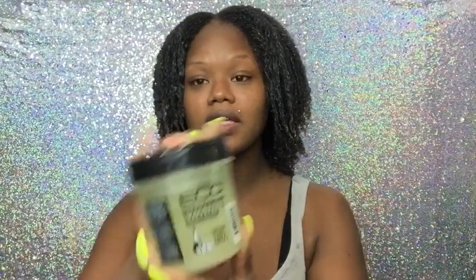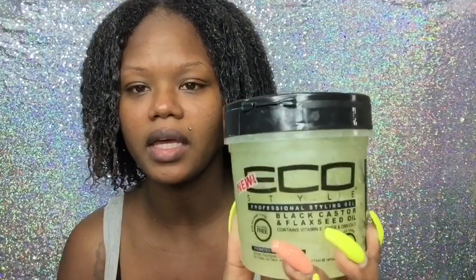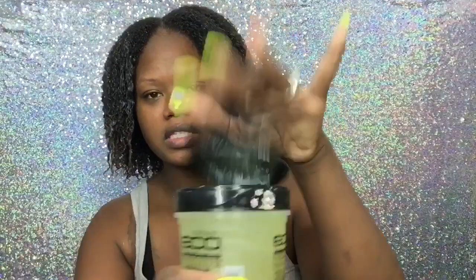I like the container. I really do like this container. I like the color. If you see, it's like a shimmery type of color, and yeah, I really like it. And then this top right here is what I'm talking about. I like that top. So this is new. I haven't tried it. I just opened up everything, so I won't be on camera struggling to open everything. But I like how this top is. This is amazing. I will never lose a top again and dry out my gel.